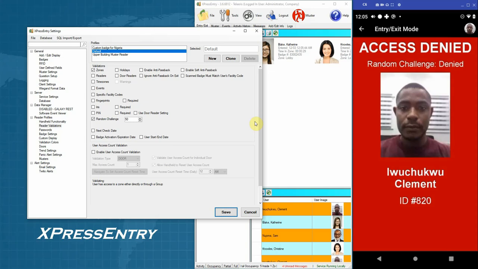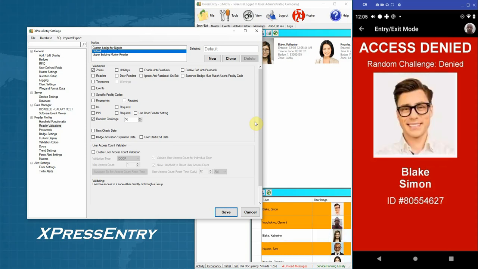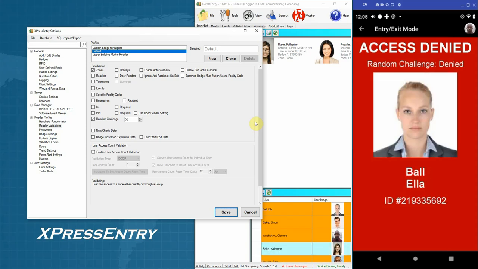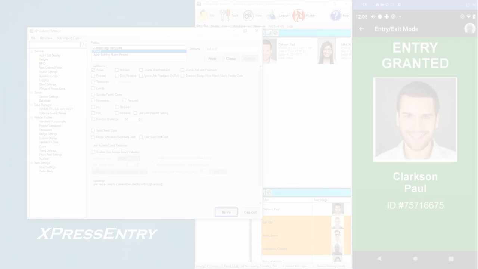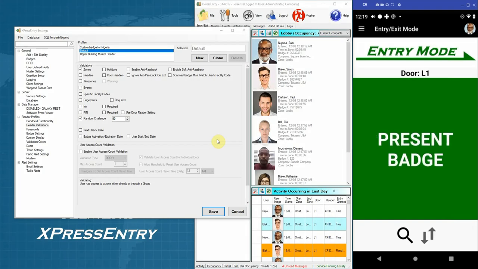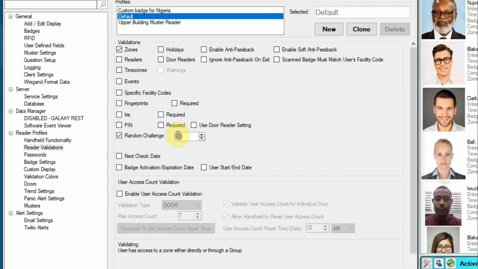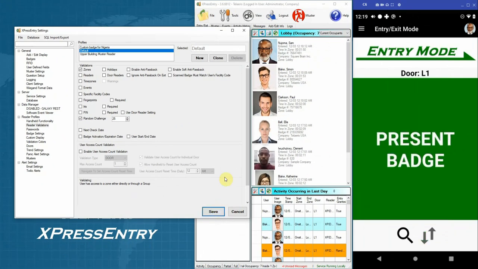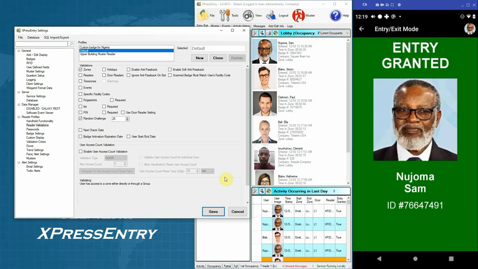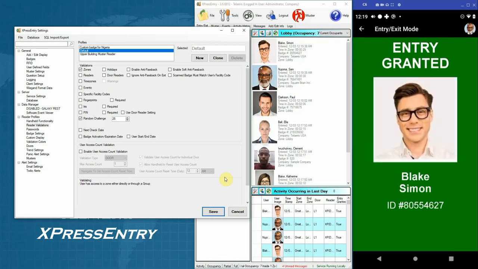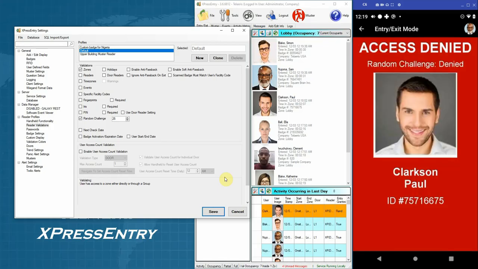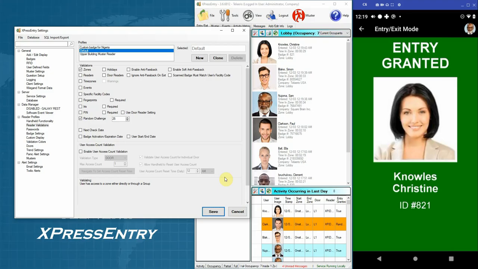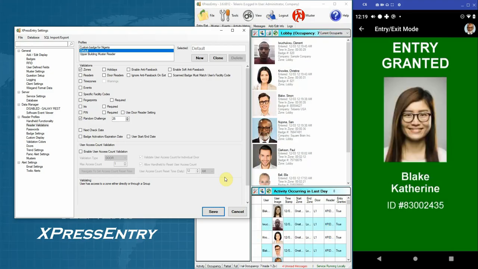And it's really completely random, but it's as frequent as the number that you would put there. Well, let's set this for about 25% and see. That should reject people a whole lot less. Should be closer to a typical scenario. The idea is it should just randomly reject people, and it shouldn't be as frequent.